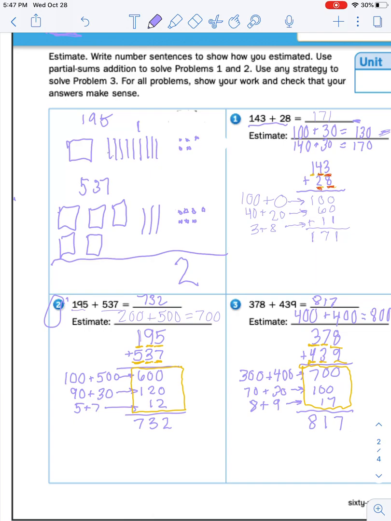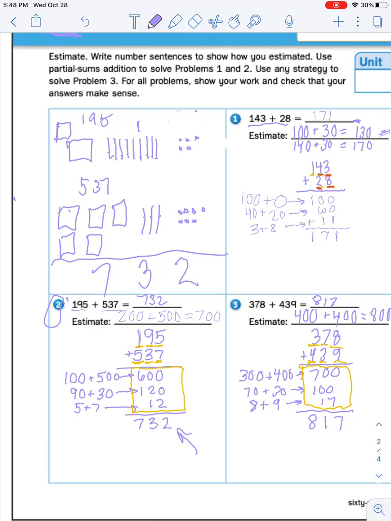Let's count how many 10s there are. 1, 2, 3, 4, 5, 6, 7, 8, 9, 10, 11, 12, 13. So I can put my 3 down here and put my 1 up here, which, I shouldn't put a 1, I should put a flat or a square to represent 100. And then I just count those up. 1, 2, 3, 4, 5, 6, 7. So notice how 732, this matches my 732 right here.